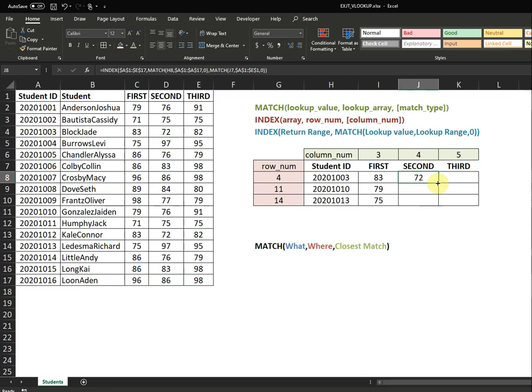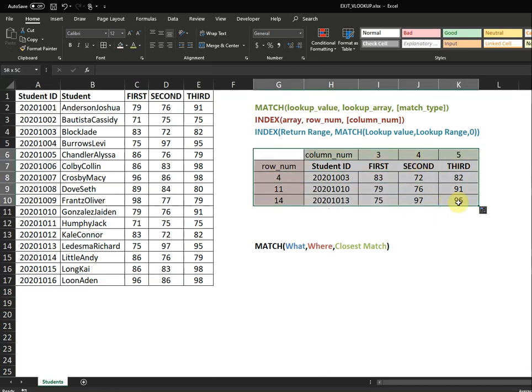Okay, and then this time we can just double click on the bottom portion of our active cell to copy down the formula by double clicking. We can do the same for the third grading or third quarter grade, you can just drag it. So there you go. We were able to complete our table here.